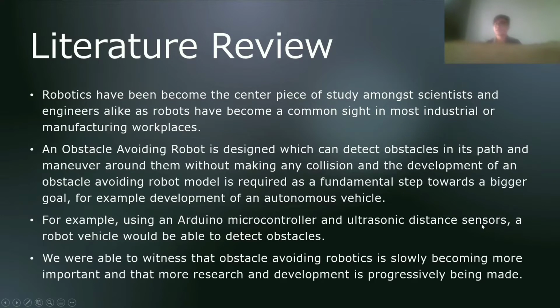Hence, here we are at the literature review, which is the last part of our introduction. Research has been done on the subject of obstacle avoiding automatons recently, as robots have slowly seeped into humans' daily lives for the past few decades, and robotics have become the centerpiece of study amongst scientists and engineers alike, as robots have become a common sight in most industrial or manufacturing workplaces.